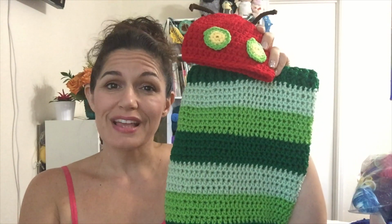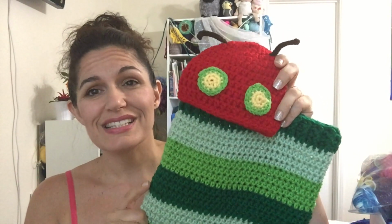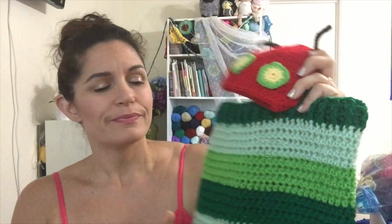She's too cute. It's for a newborn size. The tutorial's up there. I'll link it down below. It was really fast, really easy, and I just love its little face. So, if you're interested, Hungry Caterpillar, boy or girl, it's really suitable. It's just super cute. Gift it to somebody, keep it yourself, along with a copy of the book. So cute. So, that is my first finished object, and that tutorial was right along with it.